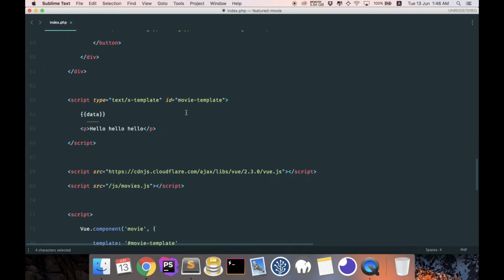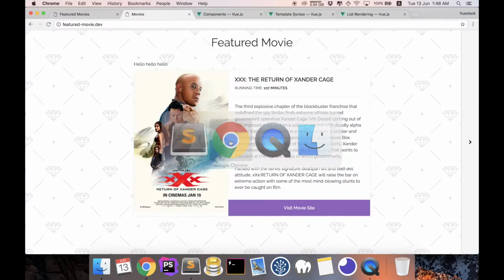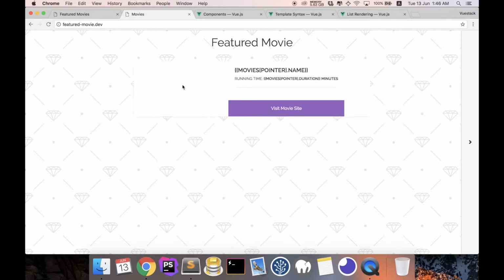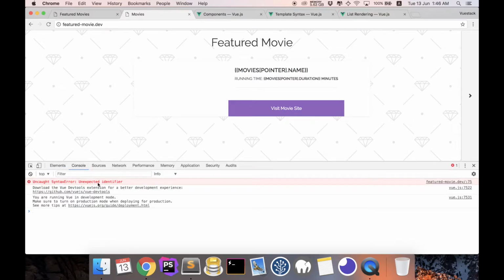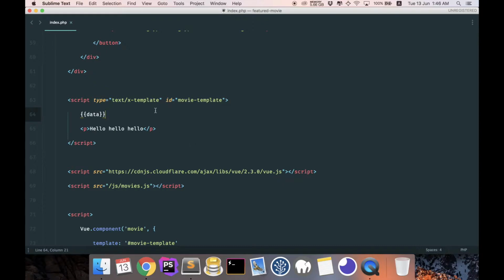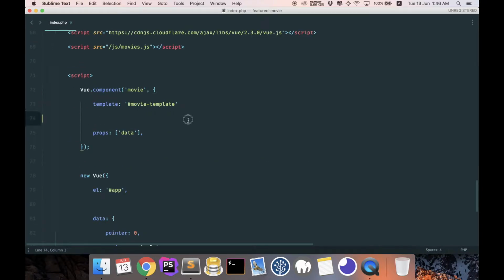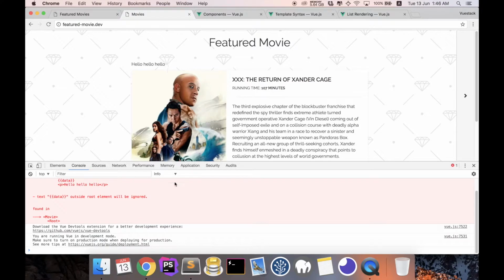So now if I were to refresh, you can see that this data is not showing up, but the reason is because we have an unexpected identifier. So let's find it out. Over here, a comma, save again, and now the data is showing up.